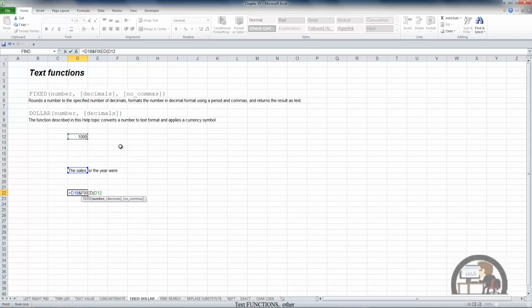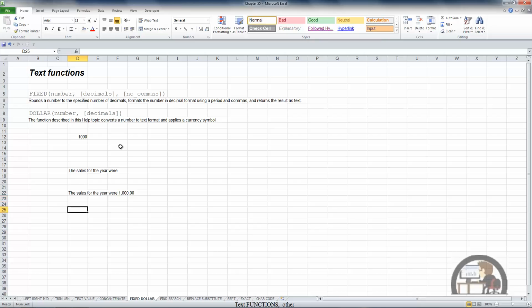They're in brackets, that makes them optional. I can define the number of decimals, and I can define whether I want commas or not. I'm going to select false, do not prevent commas, close the parentheses, and enter, and I was able to pull that value into my sentence and get it formatted fairly easily.